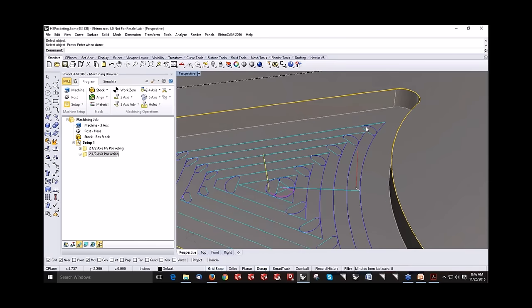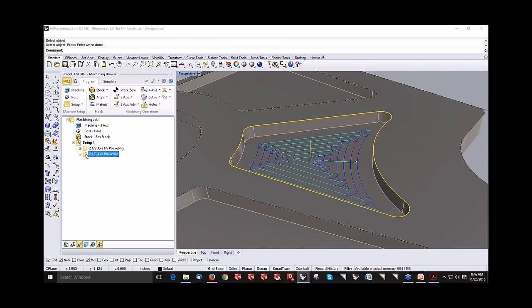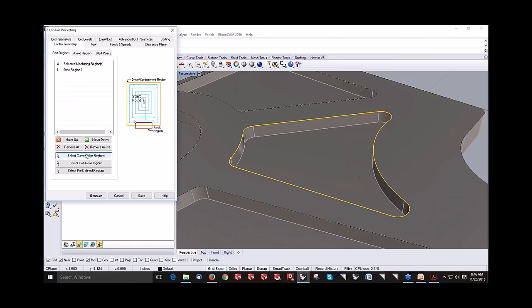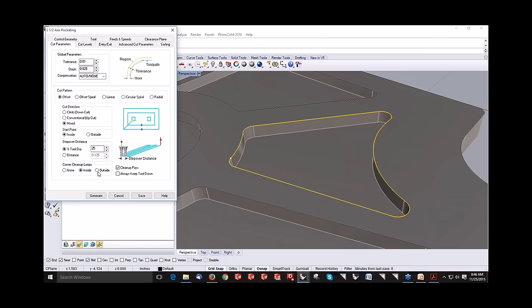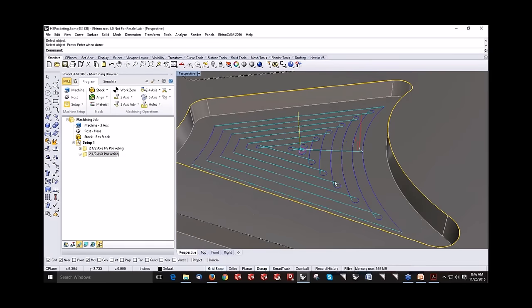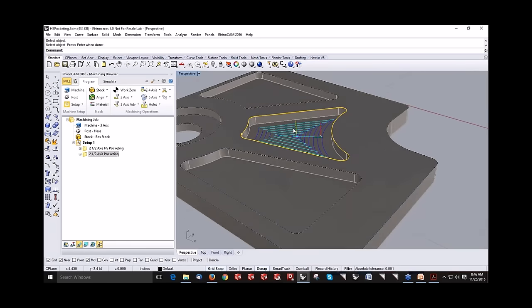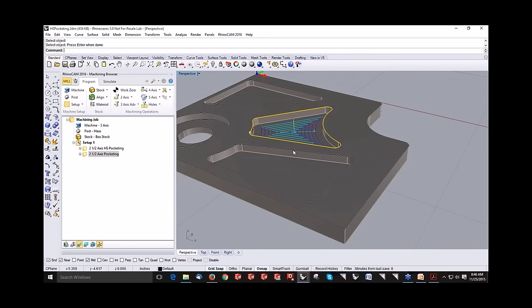Now, these can also be used for cleaning up pockets in 2.5D, and the cleanup loops have also been added for the three-axis roughing methods as well. So I'm going to switch from the inside cleanup loop pass to the outside loop pass and generate it, and you'll see that the loops are now being generated on the outside. So the transition when you change direction is much smoother with these corner cleanup loops.